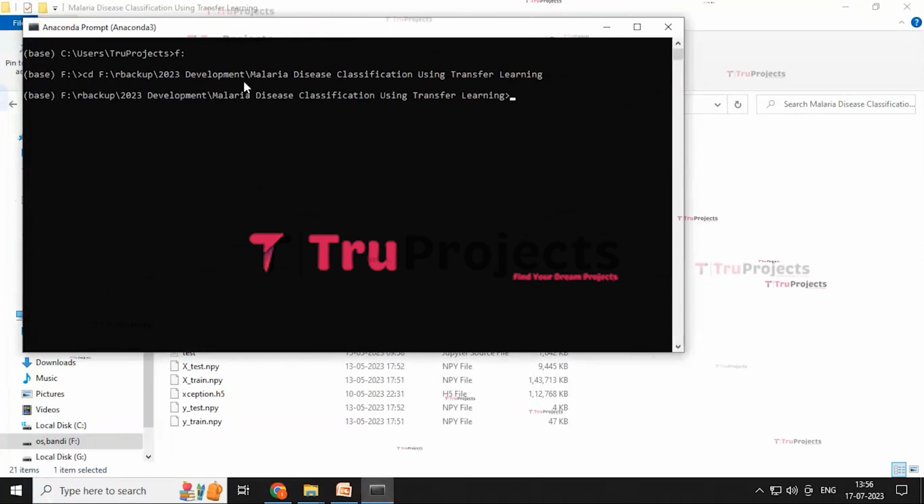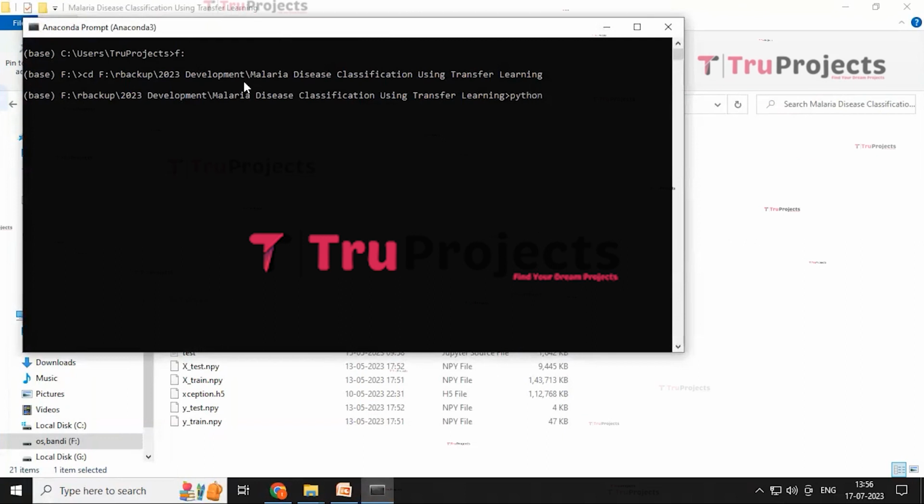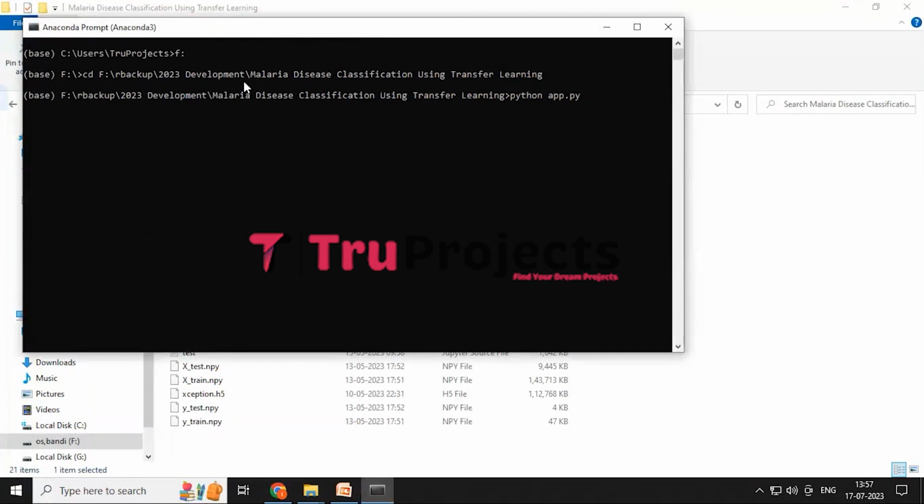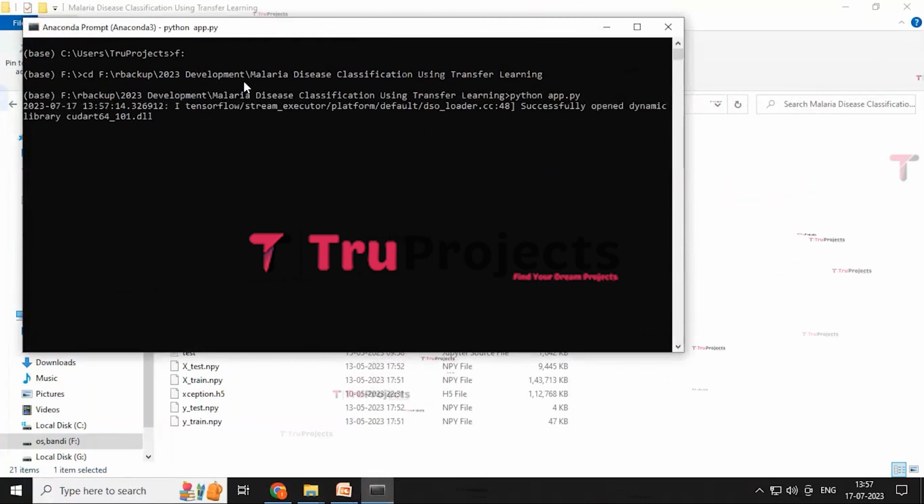Here we need to write another command, python space app.py. By using this command, the Anaconda prompt will execute the Python script and perform a runtime check for any syntax error or logical issue, and click on the enter button.